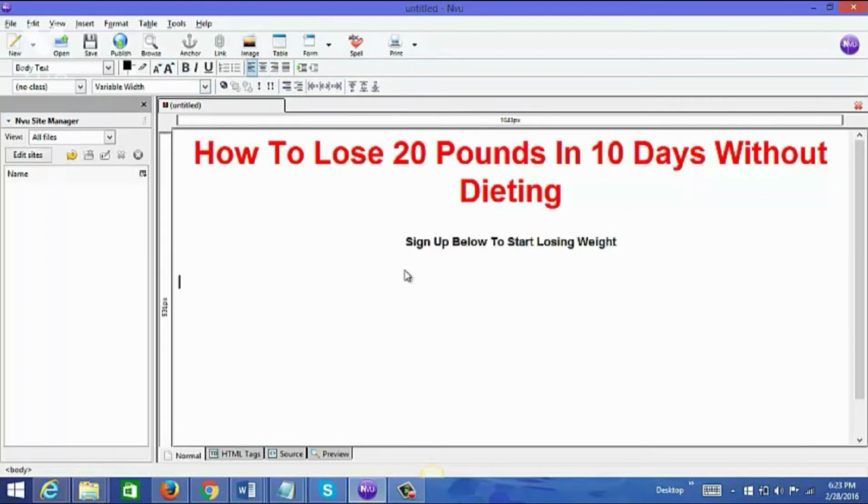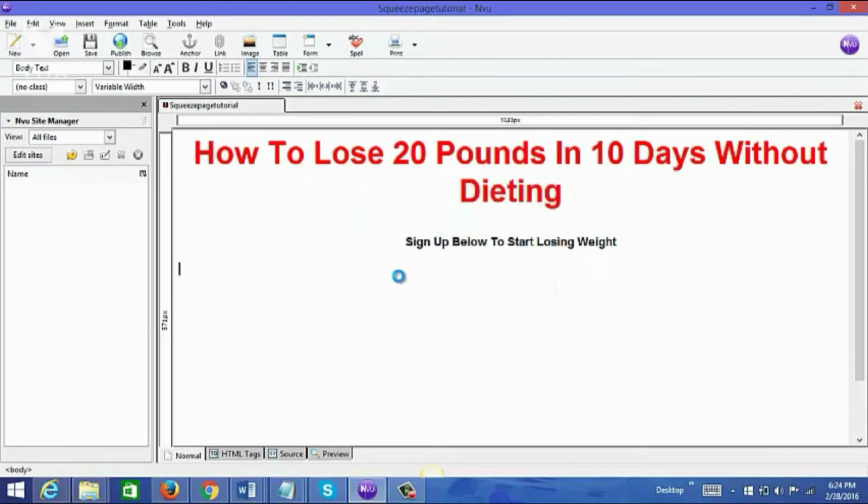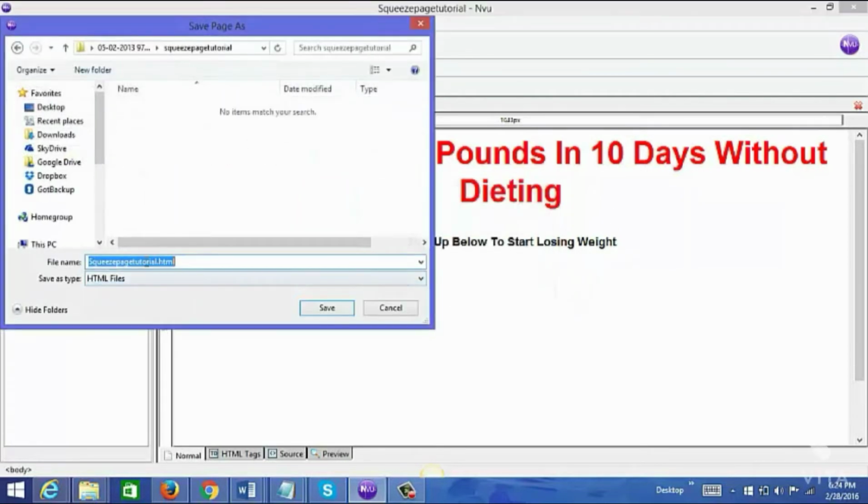And after that, you're going to want to put an arrow pointing down. First, let's go ahead and save this page. Okay, and I'm just going to call it index.